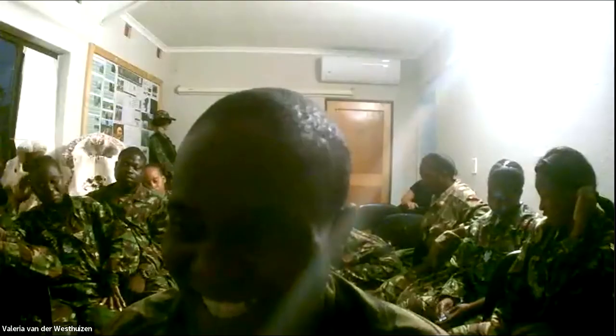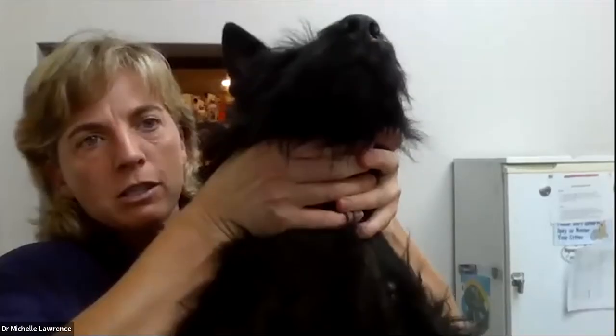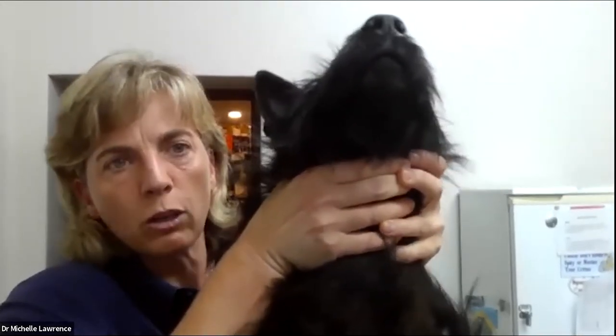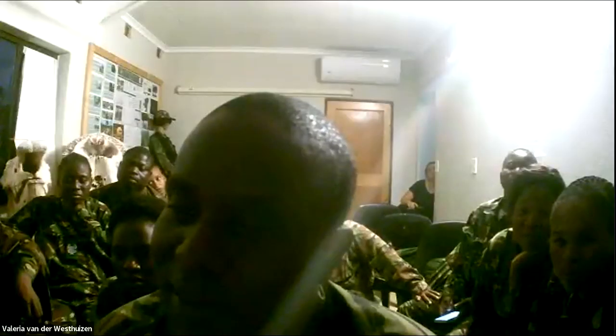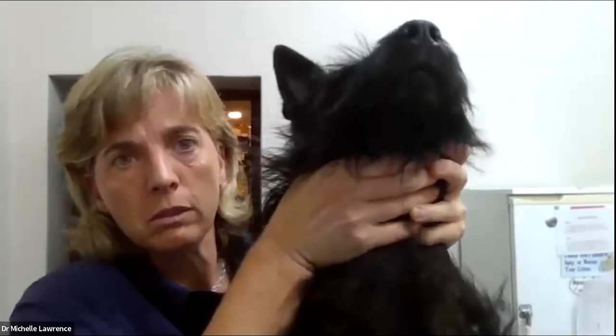I'll just get my little dog and I'll show you what I mean. Okay, so here's my dog. If you take your hands and put them around his throat like this, he can't bite you and you've got a lot of control. You can pick a dog up like this if you have to. I'm just saying, don't worry, he's on the table.